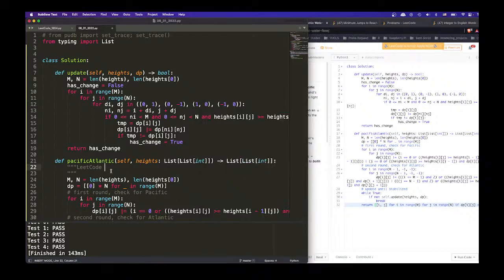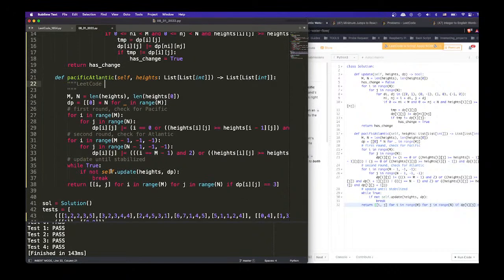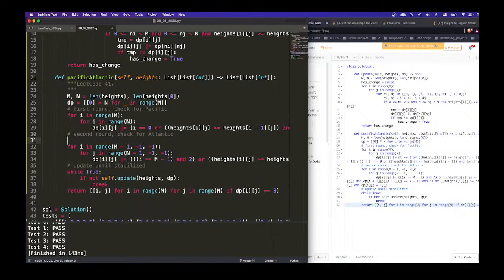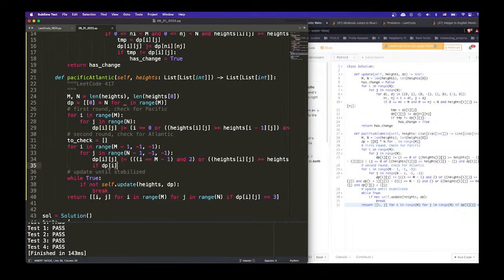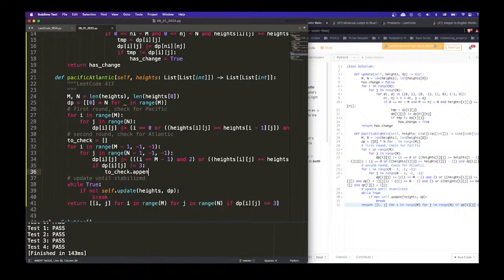Ah, man. I mean, what we can do to check: if dp[i][j] is not equal to 3, to check dot append (i, j).